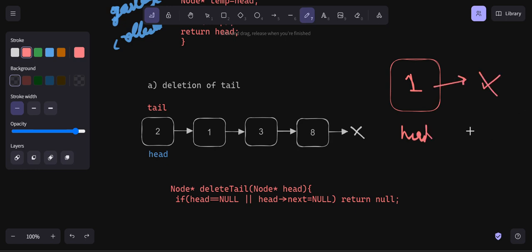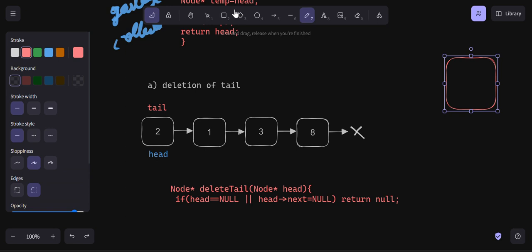Will this have any tail? You can't delete the head only, because you need to delete the tail. So this does not have any tail. Basically head.next is null, hence this will just return null, because you can't delete head. You need to delete the tail in this question. So this is what I meant by writing this one more condition.